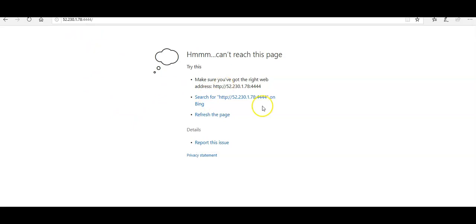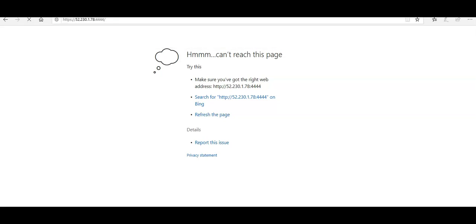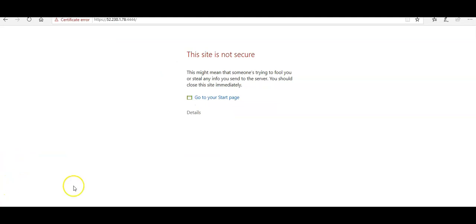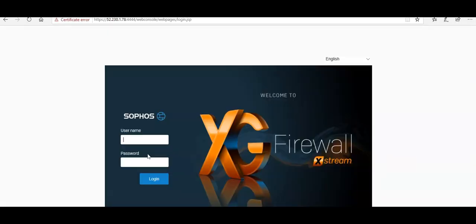I'm getting an error, a certificate error. Go on to the web page. Okay, so this is the Sophos. This is how the Sophos would look if you deploy using the ARM template.